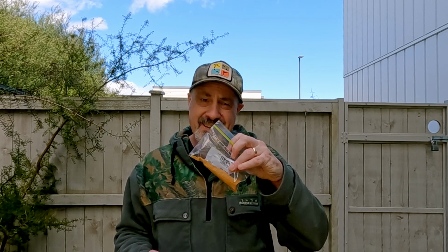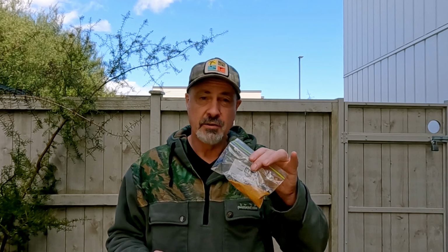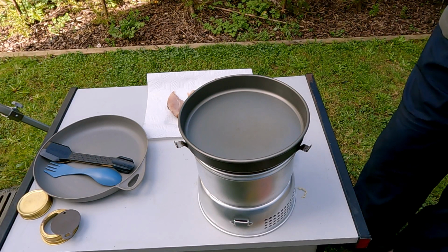So a little bit of dill, a little bit of paprika, and some fennel. So dill, paprika, and fennel. I mean, it's really just to taste. You can really do whatever you want to do, really. And I just like the taste of that. So we'll spread this just over our fish pieces.